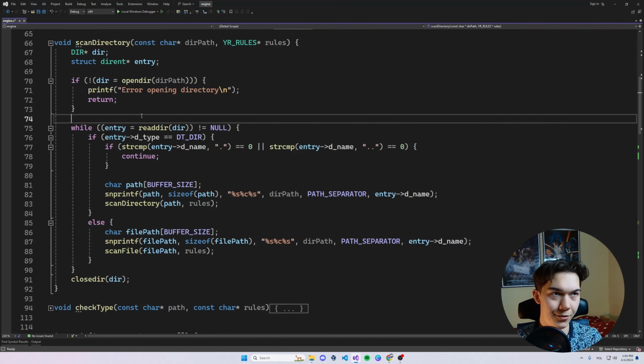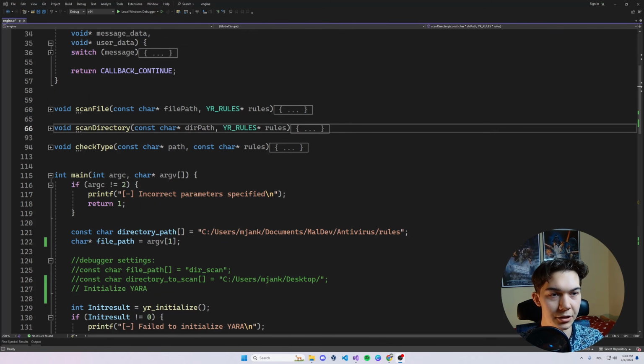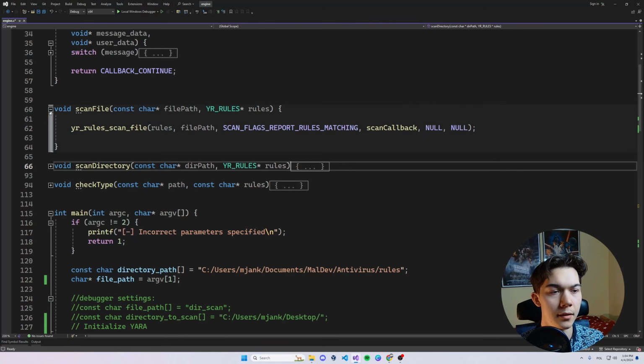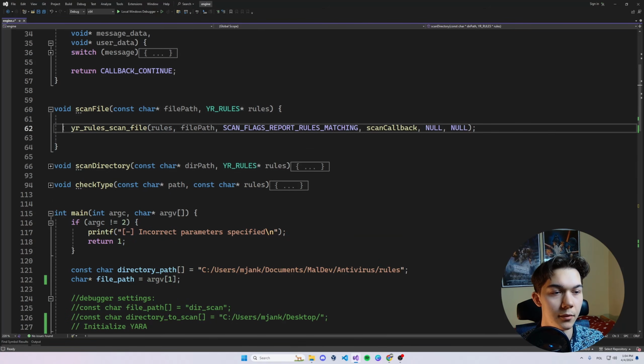I mean, if there are no files in the specified directory, it won't call scan file, but you get the idea. And actually the last function, I don't know how many times I already said last function, but this is the last function. And definitely the most complicated one, because it has so many lines.